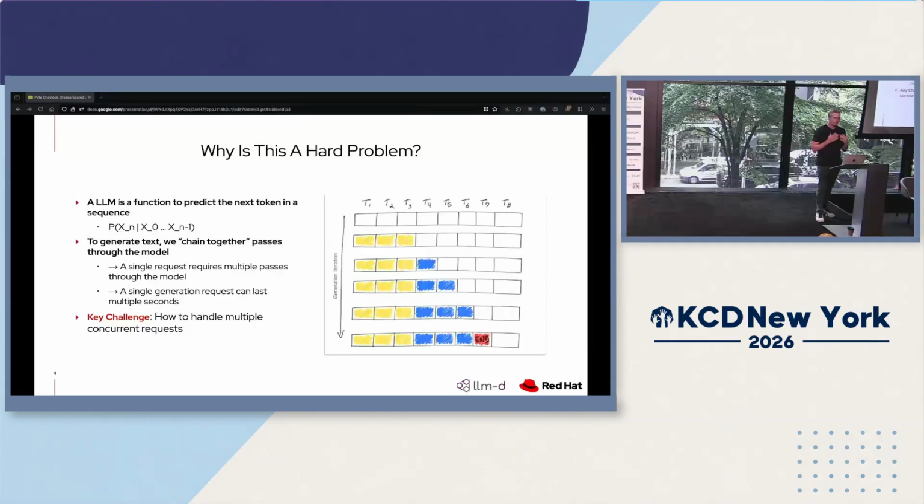So let's talk a little bit about how LLMs work in the first place. If you think of a model like Llama, it's a function that computes the probability distribution of the next token based on a sequence of tokens. This equation is representing this idea here. If you remember multivariable calculus, you're at home. If you don't, it's fine. I was told there'd be no math.